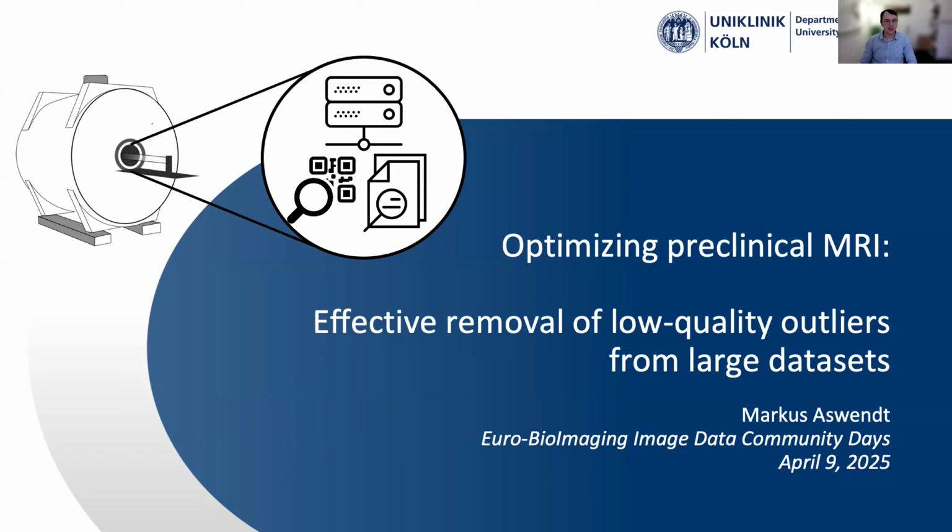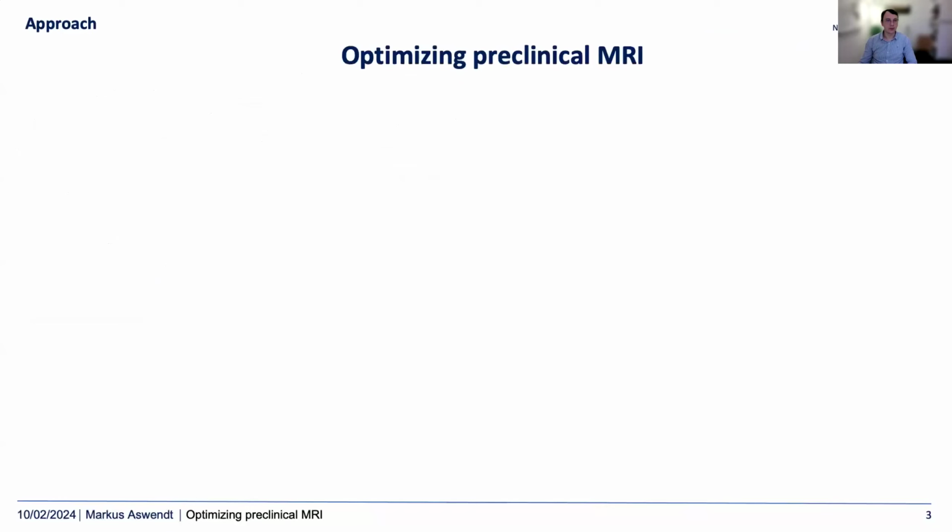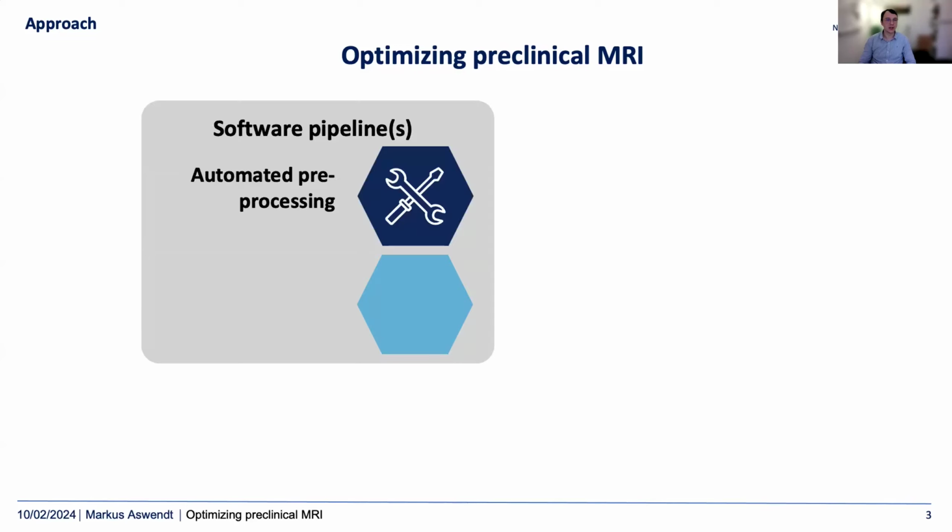All right, so when I started my lab 8 years ago, I actually thought a lot about how to organize this lab, and this is really in line with this bold title, how to optimize preclinical MRI, because my lab is doing a lot of preclinical MRI, but in the context of experimental stroke. So we came up with two main pillars, which you can divide again in two.